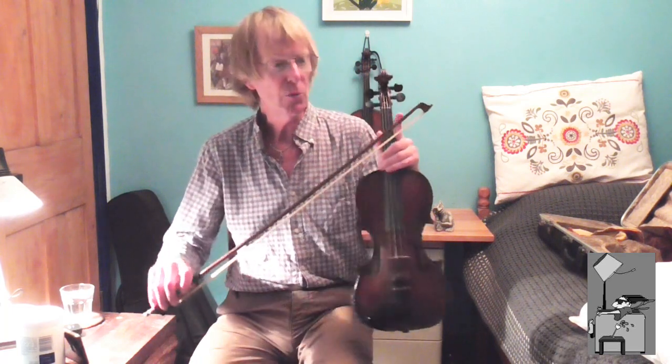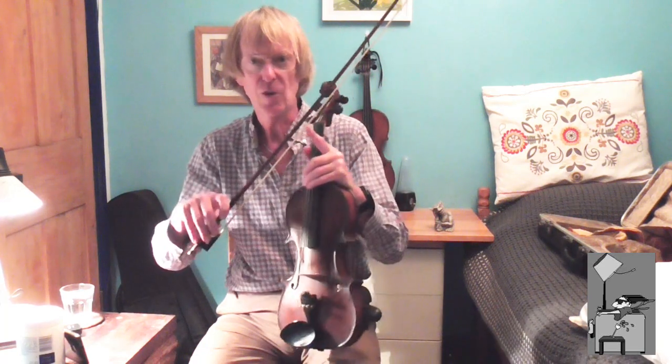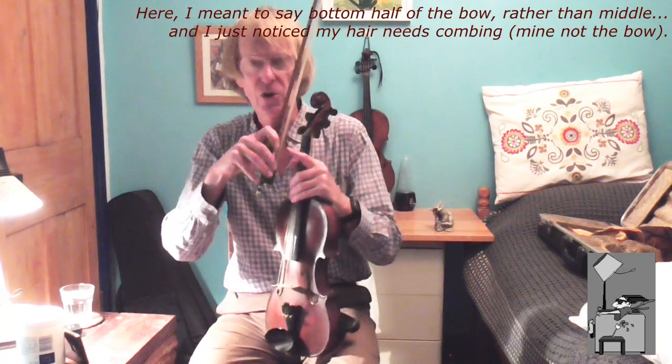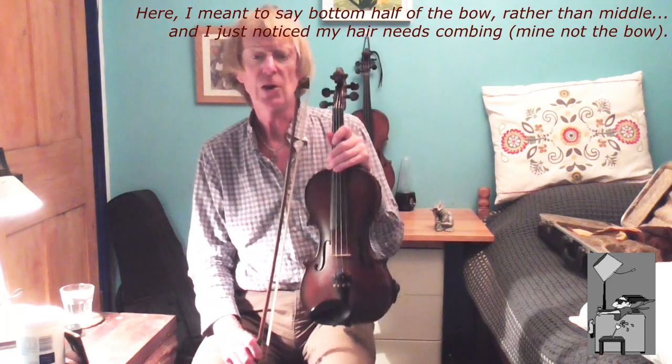And that means that you can practice in the top half of the bow, the middle half of the bow, and doing nice long smooth whole bows as well. It means that you will have to practice in different parts of the bow. Everybody tends to have a favourite part of the bow to play in, a sort of default area, and this gets you out of that default area and makes you practice in all parts of the bow.